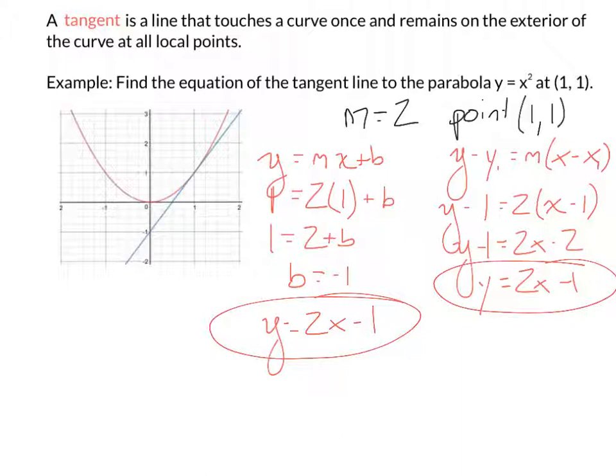So to recap, what we did in order to find the slope of this tangent line, since we only had the one point, was start picking points very, very close to the line itself as we went up the curve of y equals x squared. And as we got closer and closer to that point, our slope got closer and closer to the number 2. And that's how we selected a slope of 2. Okay, we are done.